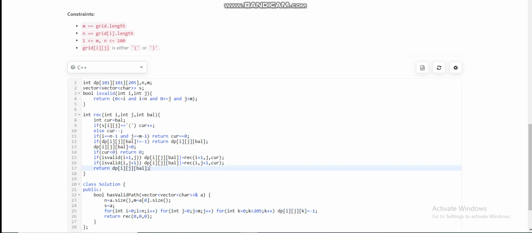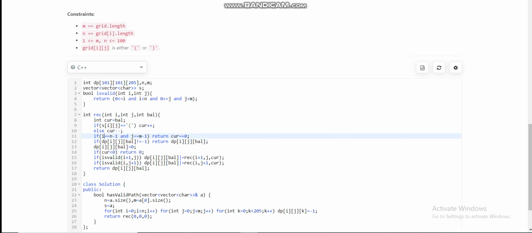Now in the recursion, our current value is equal to balance, and based on the current cell value, I am incrementing or decrementing the value of balance. If our current index is the last index, we return whether our current balance value is equal to 0 or not.